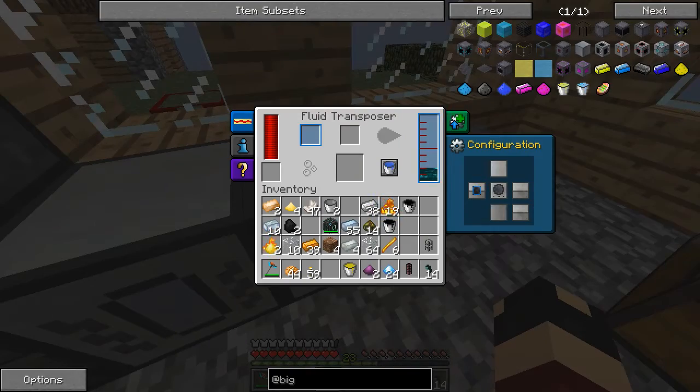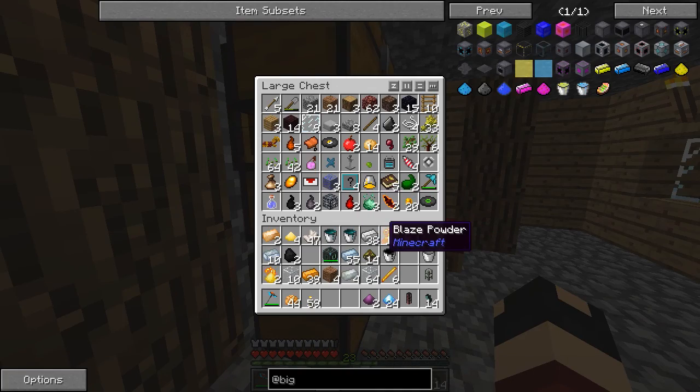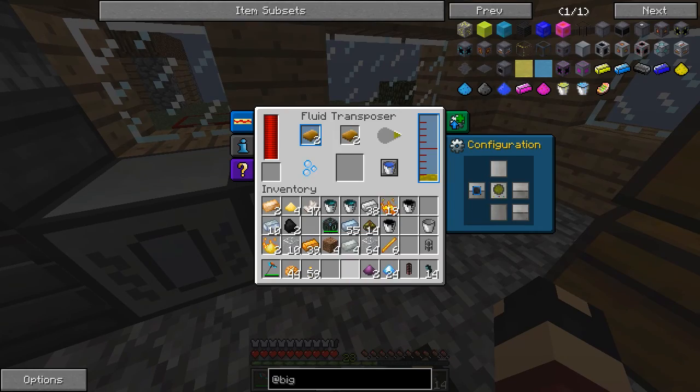Fluid transposer. This fluid transposer. Let's grab out the buckets of Enderium so we're not wasting. There we go. Put the fuel in, fill it up. There we go. And then we have some raw plastic somewhere. Raw plastic, rubber bar, which goes into here, which gets turned into the raw plastic.